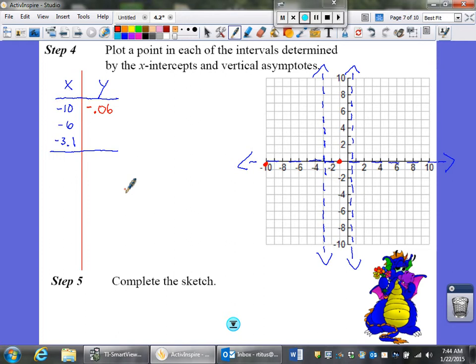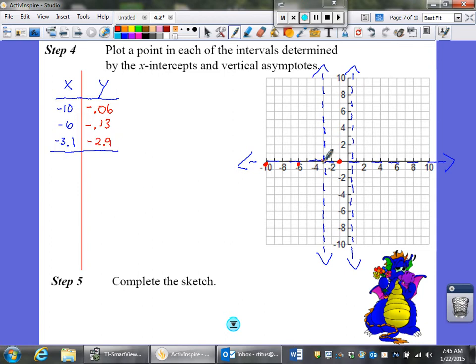Now, for the rest of this problem, I'm going to be writing in the answers here. You are expected to be typing these into your scientific calculator. So, for instance, at -6 in my calculator, it's -0.12, 13 if you round. Either way, that doesn't really matter. The point is that it's just barely below -6. At the asymptote, -3.1, let me check that one on the calculator. That turns out to be -2.9.